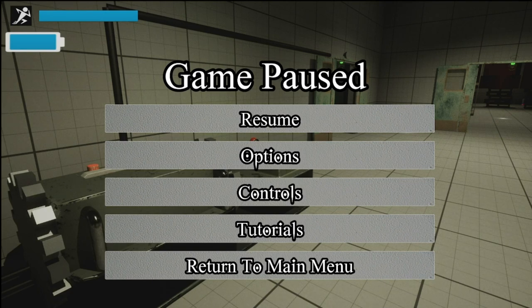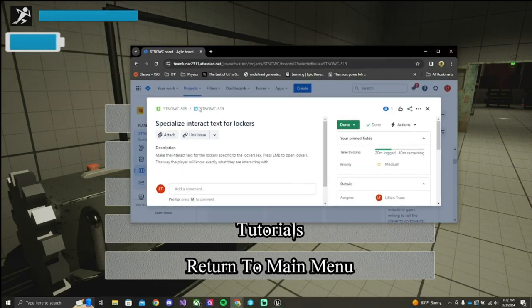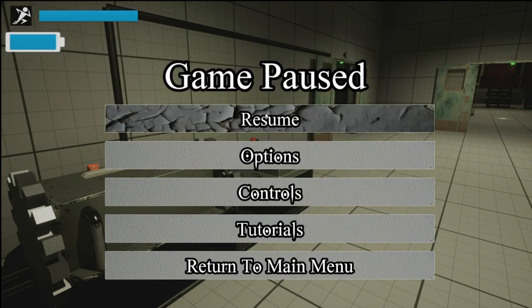The next task that I worked on was specialize interact text for lockers. Make the interact text for the locker specific to the lockers. So press LMB to open locker. This way the player will know exactly what they're interacting with. This is 20 minutes that I spent on this.